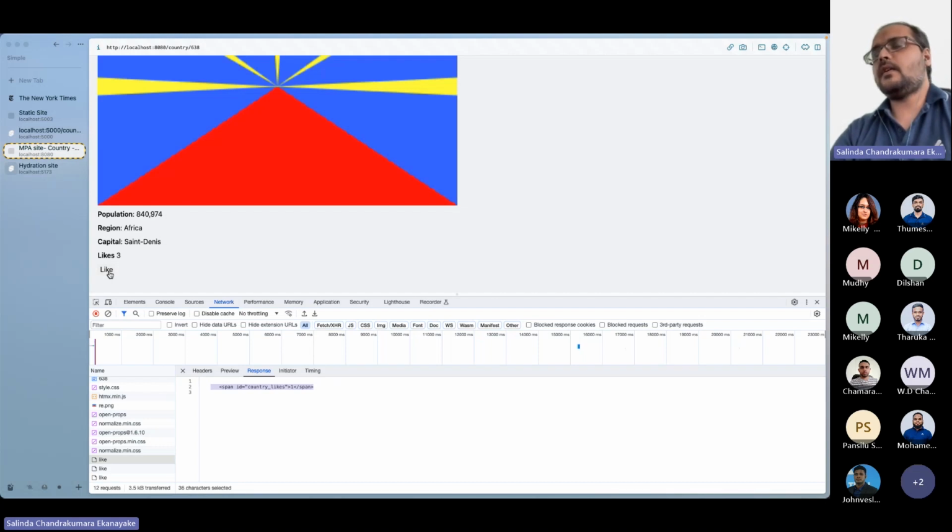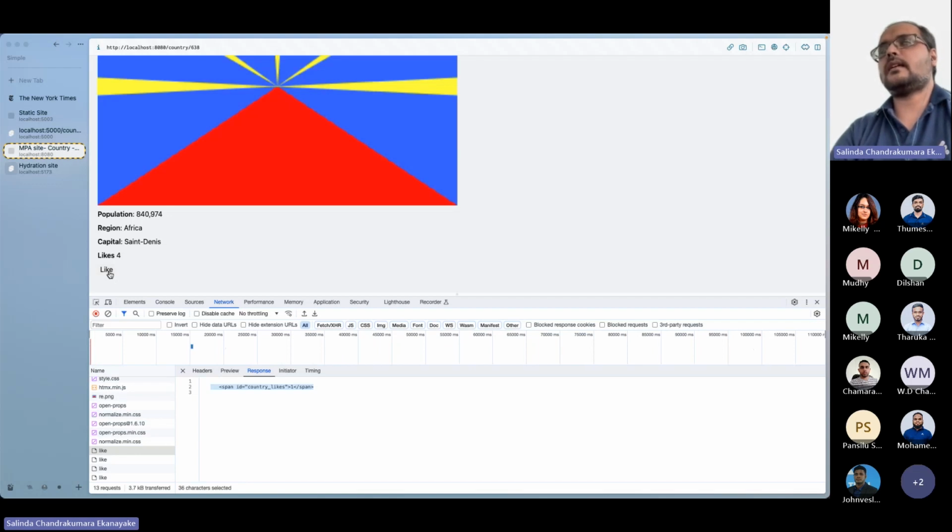In case of SPA, we needed the full data related to that particular underlying data. So this is one of the inconveniences in both SPA and MPA, where we previously needed full information in order to generate the page. But this HTMX and this rendering pattern actually reduce that load, and it only loads the content we actually expect to change and see the changes directly in the browser without much data coming to the browser.